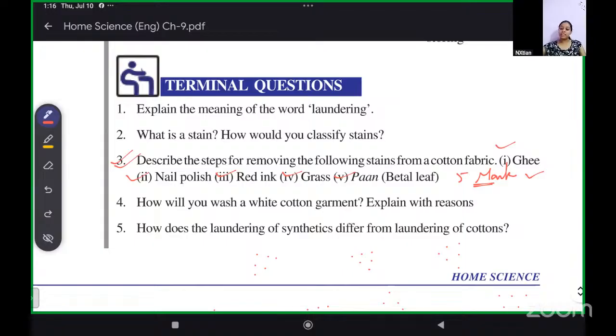If this is a 10-mark question, not 5, then you have to give both old and fresh, because a 10-mark question means a very detailed question. I'm not saying write half a page for each point, no. But 2 to 3 lines for old stain and 3 for new. For every point, you have to give old and new if it is a 10-mark question, meaning a lengthier answer. But if it's 5 marks only, then you have to just give fresh.